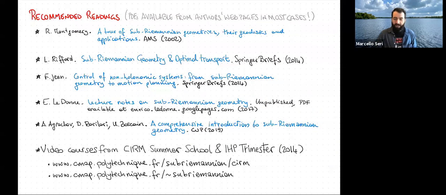I'm sorry. Sometimes I try to change the slides using the keyboard and then nothing moves. So this is part of the recommended readings that I'm going to put up so that you can access them. So I won't talk about that. Lots of these things are legally freely available online. On this slide, besides the book by Montgomery, you can legally download all of them from the respective websites of the authors. So it's not even that expensive to start learning about the subject.